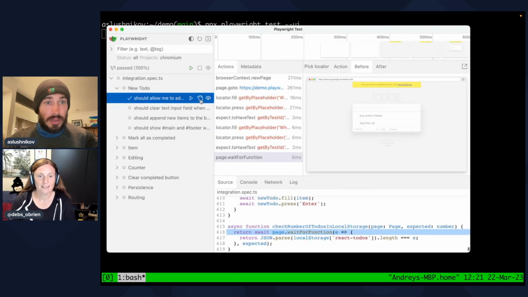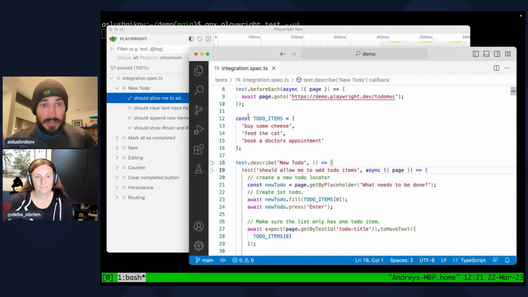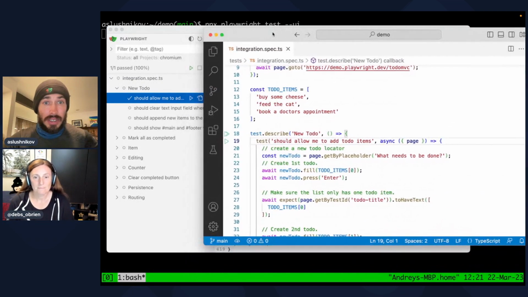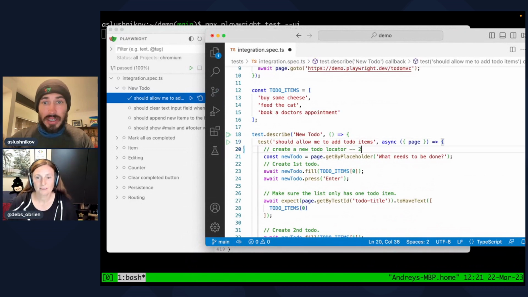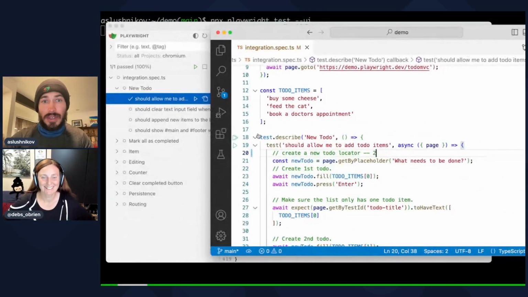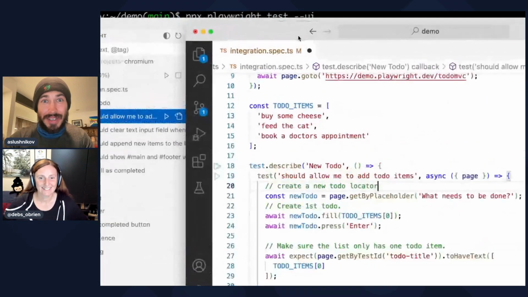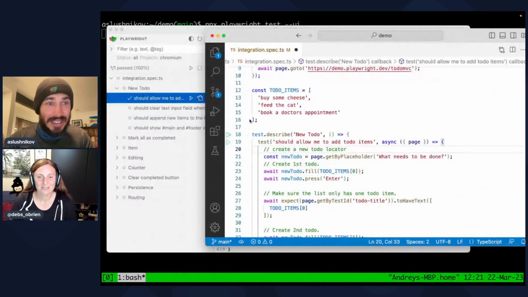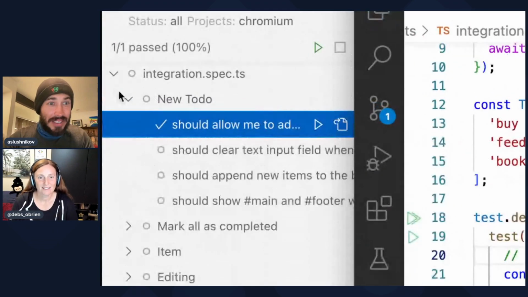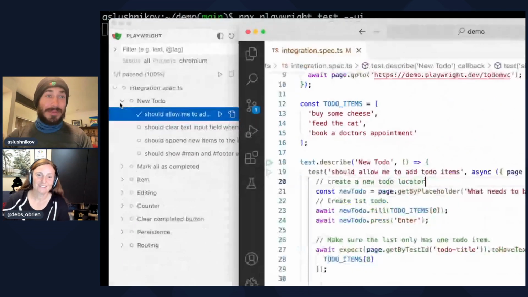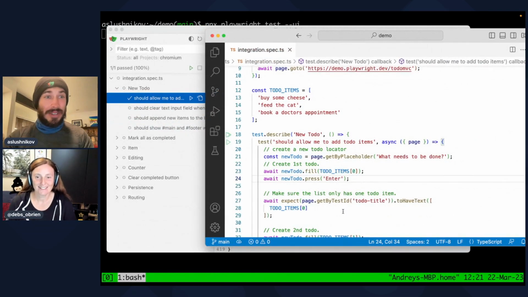This button here actually jumps me into VS Code. So here I am. And I can go and change this test. And as I change it, it actually reruns. Isn't that cool? I'll show you one more time. I love this. So my file is not saved. I'm zooming in here. I'm saving, and it reruns in the background right away. This is very nice. I spend a lot of time in Vim actually, and this is very handy. I don't need to jump to the terminal to run tests. I just go and check what my test status is.